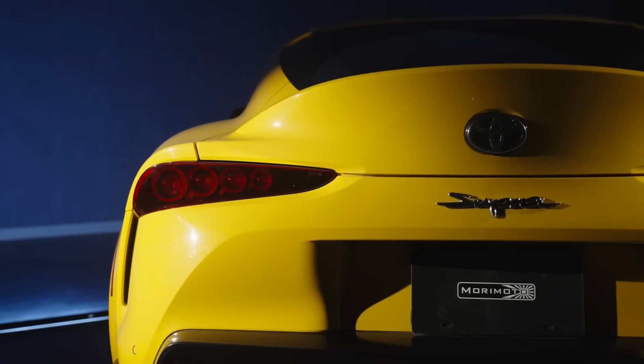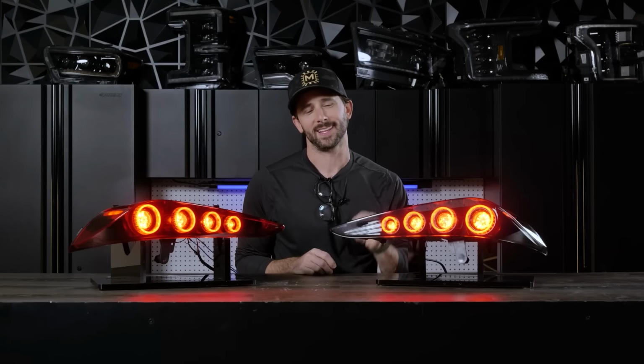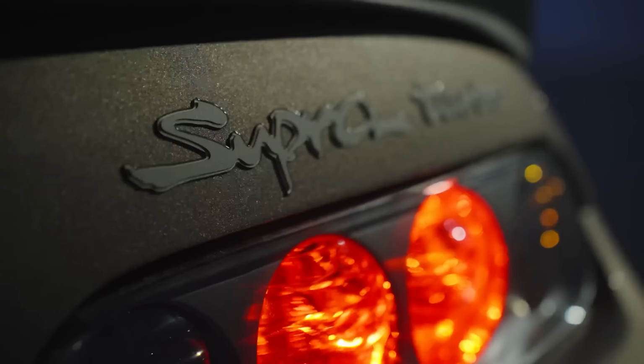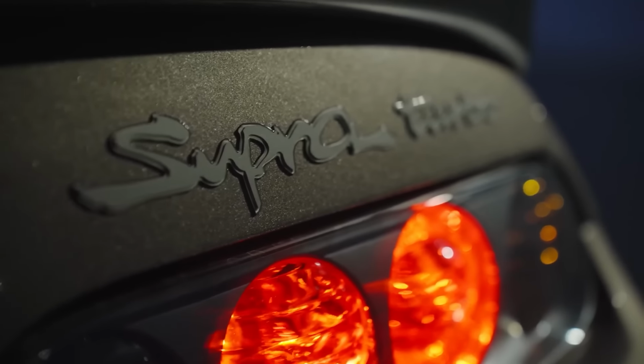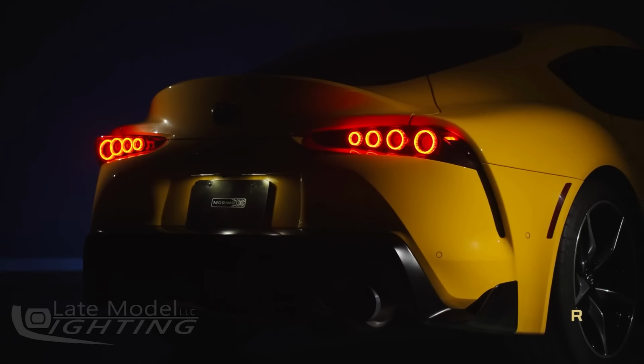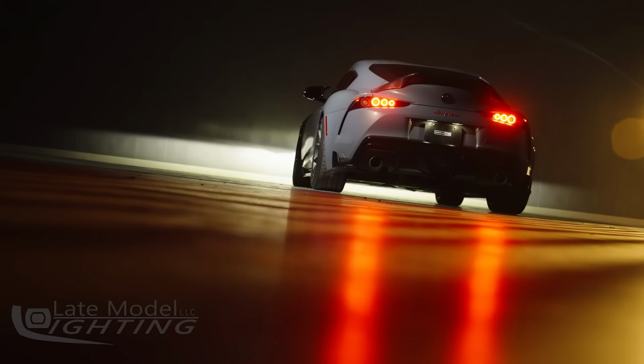Toyota. Guys, while it's always nice to have a modern sports car like the new A90 Supra, let's be real, there's just something about that Mark IV vibe. Well, it's time to do something about that, guys. And so long as the rear end of your new GR Supra is the only thing that everybody sees as you fly by, it might as well look as good as it goes, right?